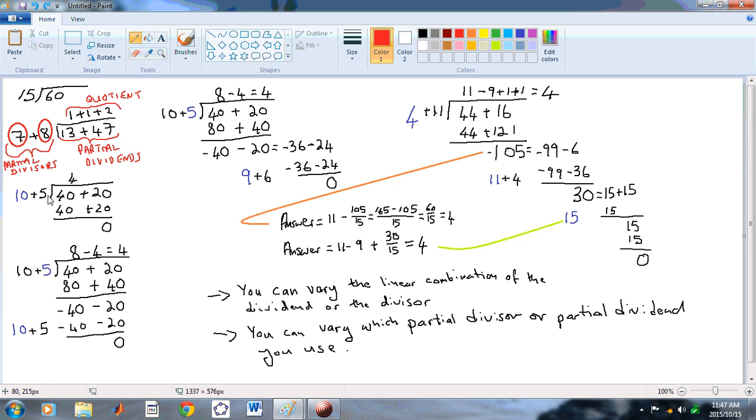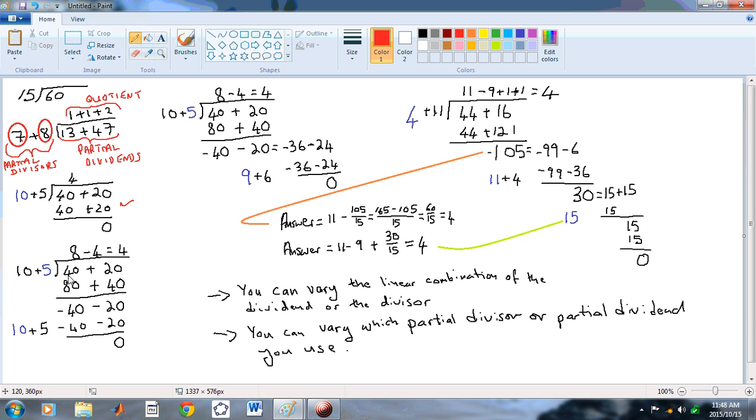And you may say, well, we've only used the partial divisor. That's okay, because when I multiply this by this partial divisor, well, I'll get 20, which you see over here, right? This 20, and so I'm actually subtracting this 20 from the total value. So it doesn't matter. I'm not actually just dividing by 10. I'm dividing by the whole partial divisor, as long as I multiply this partial quotient by all the partial divisors. So 4 times 10 is 40, and 4 times 5 is 20, and then I subtract it from the partial dividends, which is 40 and 20, and I get 0. So that's one way of doing it, okay?